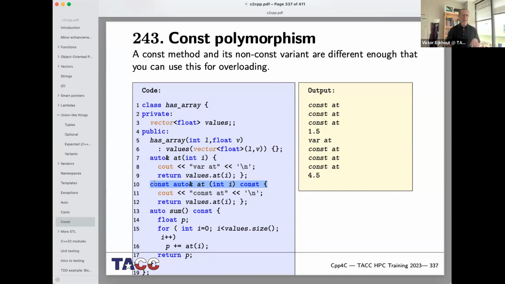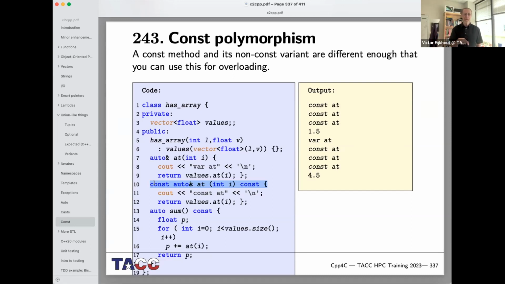You have an add function that is polymorphic. In both cases, it returns a reference, but one is marked as this can alter, this can have side effects, and the other one is marked as this will not have side effects. And the compiler can actually deal with this. So yeah, this is an idiom that you can come across, that you have read and write access directly to internals.